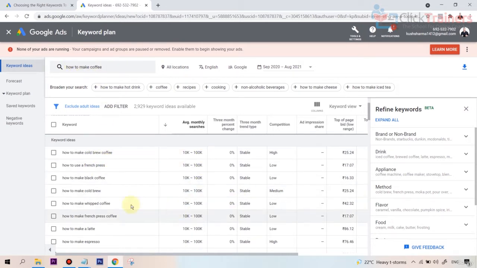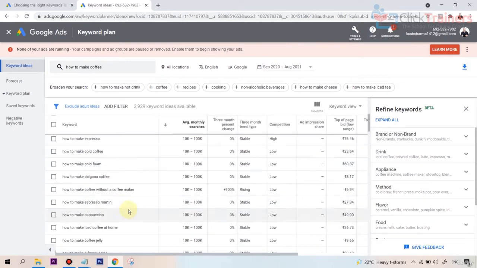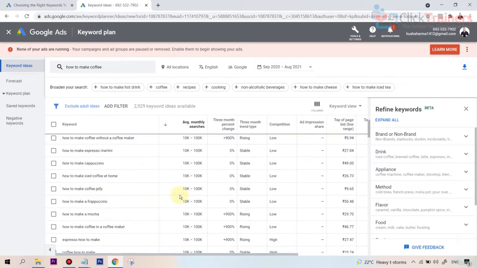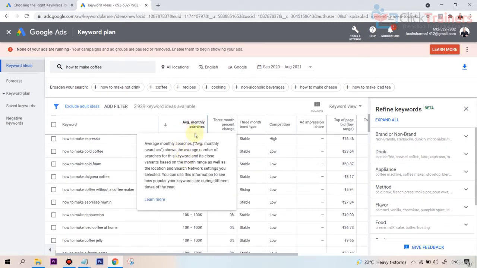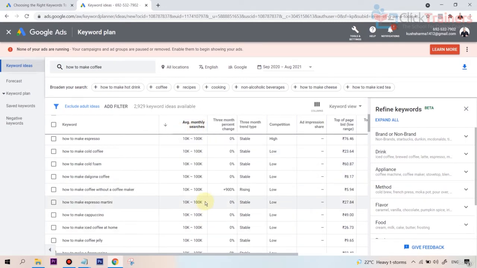Okay, so the trick here, usually for a newer website, is, I would say, sometimes you can find golden keywords which really have a lot of volume and can have low competition. But right now, just to keep things simple and keep moving fast, what we're looking for is something which gets a bit longer, and actually the search volume decreases a bit. Okay, because that's usually where you find low competition.